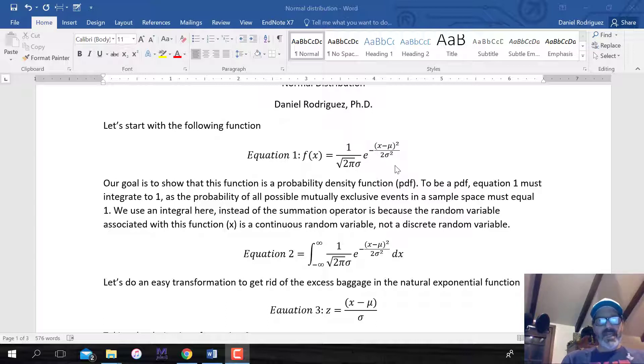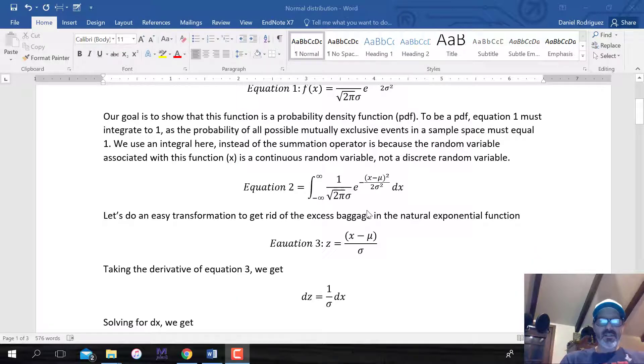The same thing happens when we have a continuous variable. In the case of a flip of a coin, you're dealing with a discrete variable. You can count the events, and they can go to infinity. When we're dealing with continuous variables like the normal distribution, something like weight, height, whatever, we integrate over all values, and the integral still must equal one. So this is what I do here with equation 2.